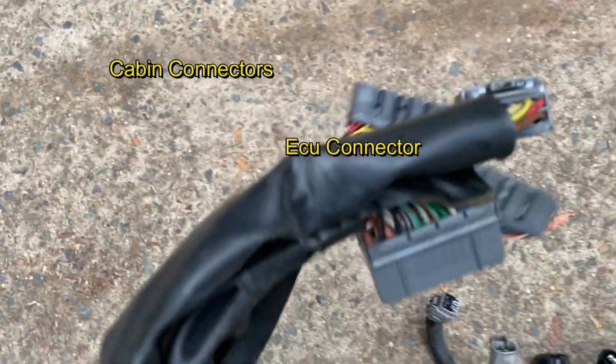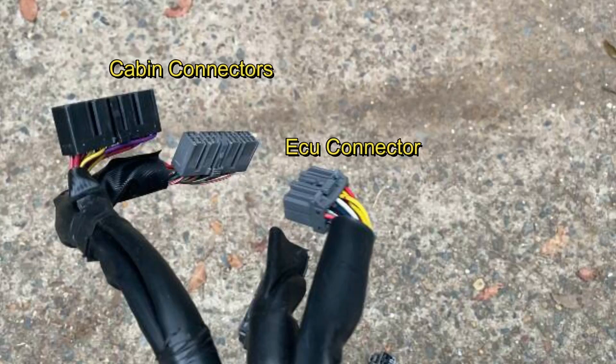The rectangular black and grey plugs have all the connections inside the cabin. The dash signals like the oil pressure, the water temperature, RPM signal, etc. are within those connectors, and other things like the air conditioning controls and other electrical load sensor items are contained within them. If you trace the continuity from the two ECU plugs, you'll notice that some of the wires are onto the cabin plugs directly and nowhere else — these are used to provide the electrical load inputs and other things like the starter signal to the ECU.